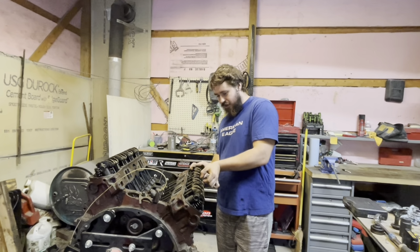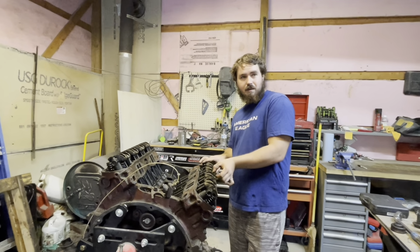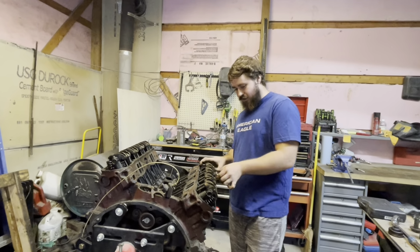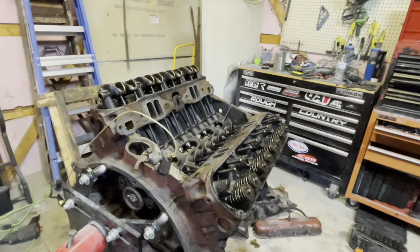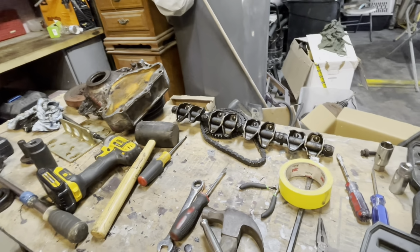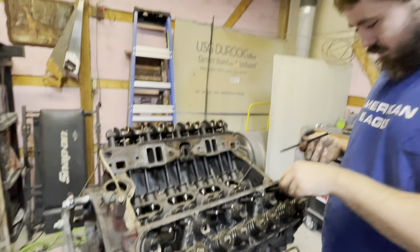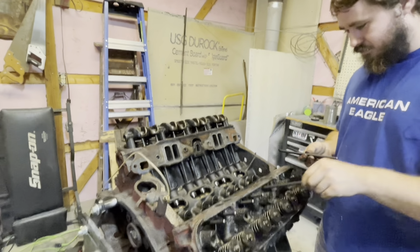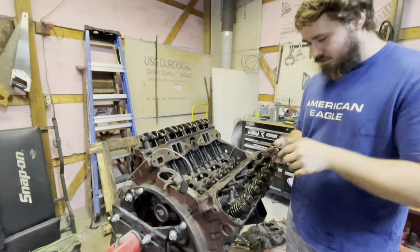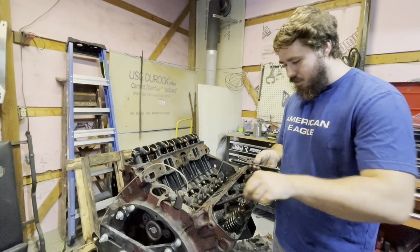So, I think these are the rockers. I don't know what you call this whole assembly, but we're pulling that off right now. We'll see what happens. Just like that. We probably will not be reusing those either. And I'm pretty sure I can just pull the push rods out now. These are all the push rods. Then I can pull the lifters out. These all have to get changed too, so I'm not worried about keeping them in order either.